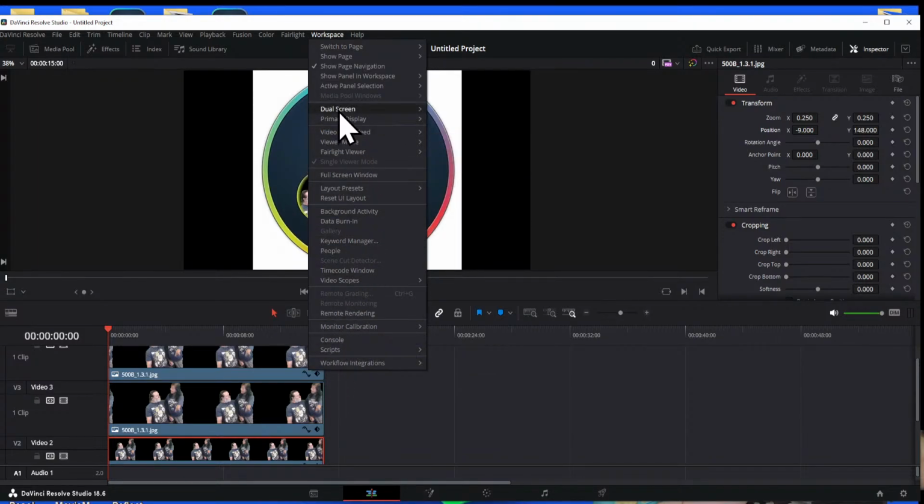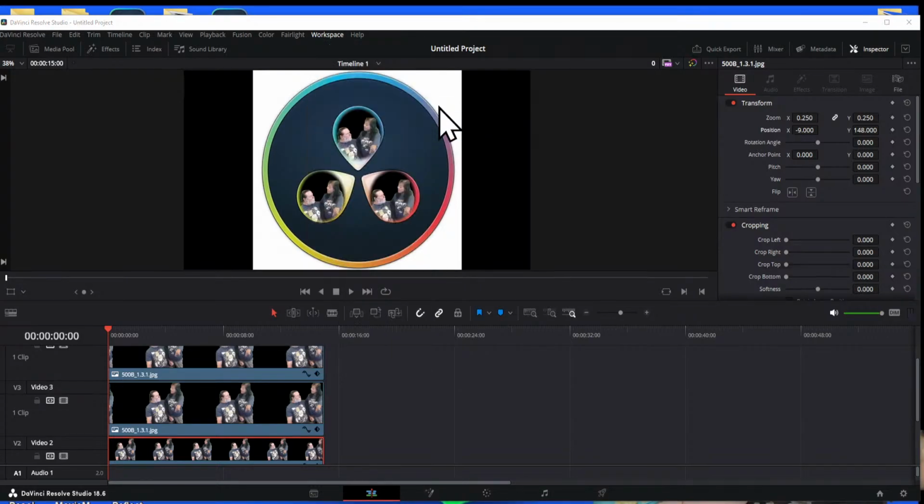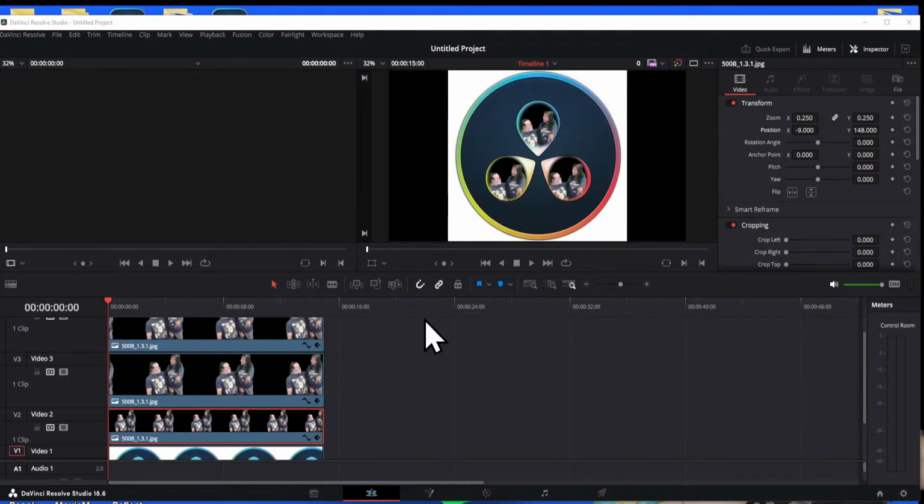Again, I should do this privately. So dual screen is on. Let's turn it off. Okay, that's interesting because on, it's a single screen, and now off, it's a dual screen. Now, I have never tried this. I'm sure there's a point and reason for it.